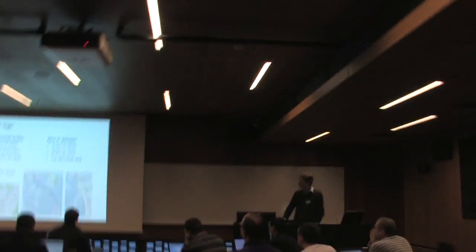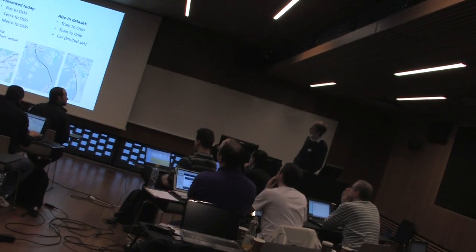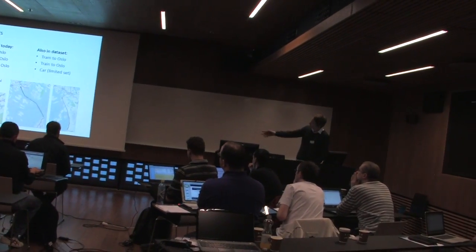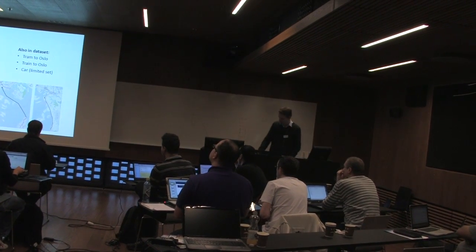Okay, then we come to your question. We have 6 kinds of logs: bus, ferry, metro, tram, train, car. Today I will present 3 of those. The selection criterion is that it was where the initial 3 researchers in NetView, that was now purchased by Opera, lived. So you see this is all outside Oslo, downtown Oslo, these 3.